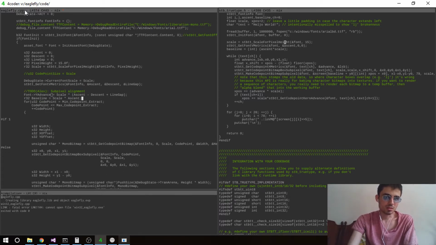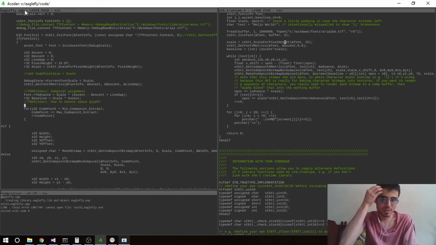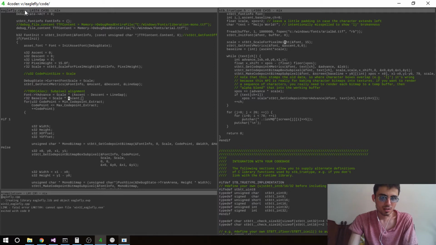And what was it? How to handle space glyph? Well, yeah, that's what we are doing. So yeah, we got the baseline basically.